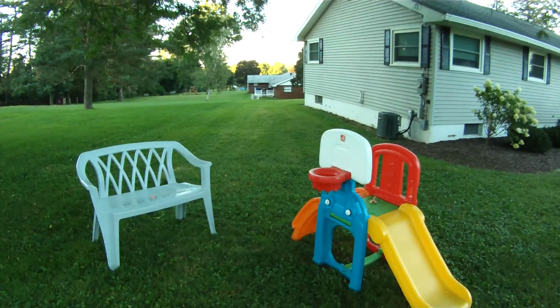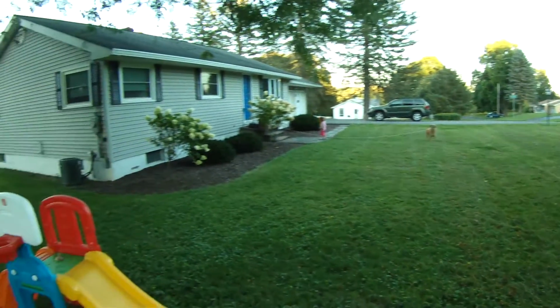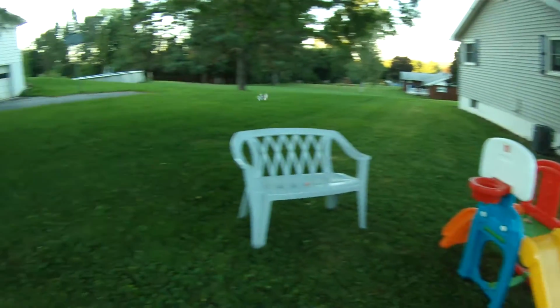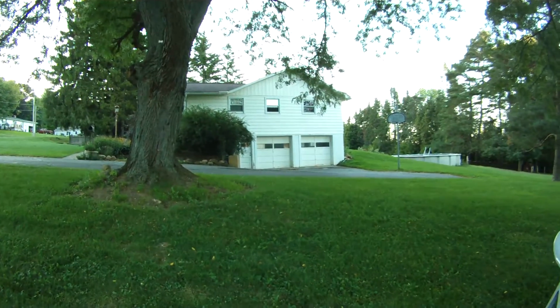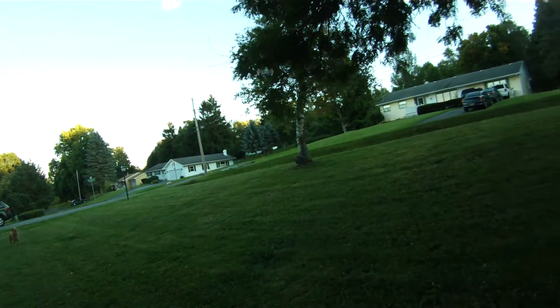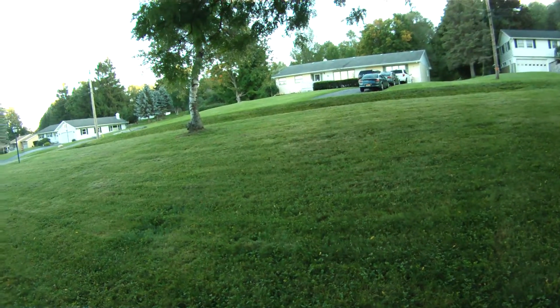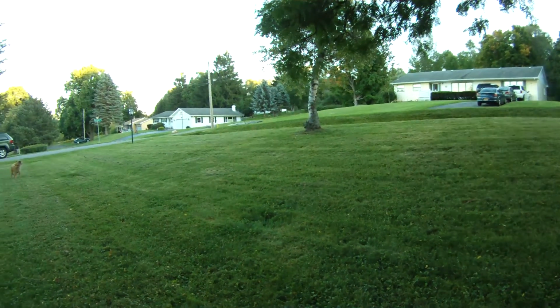I've flown Wi-Fi quads in the past and I'm not a huge fan of them. So I didn't expect to have a whole lot of fun flying the CX10W, but I have to say it was a very enjoyable experience and it is a lot more controllable than some of the other Wi-Fi controlled quads out there. So I could definitely recommend this one.